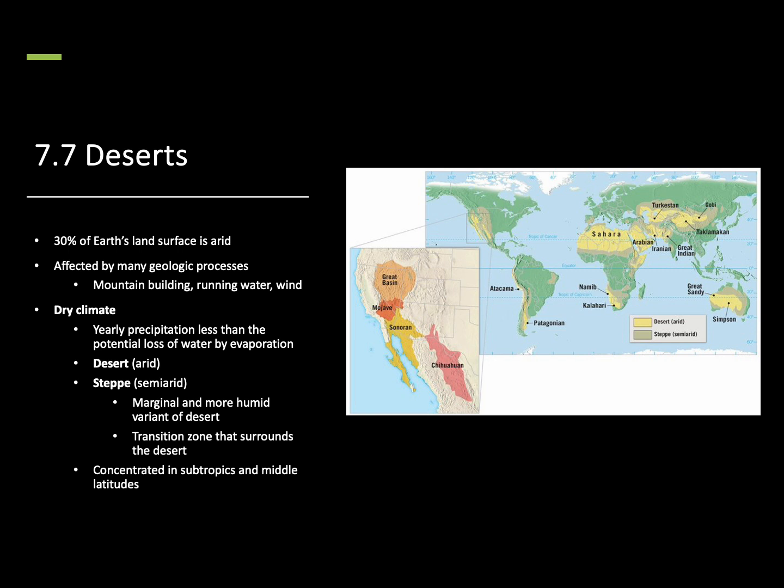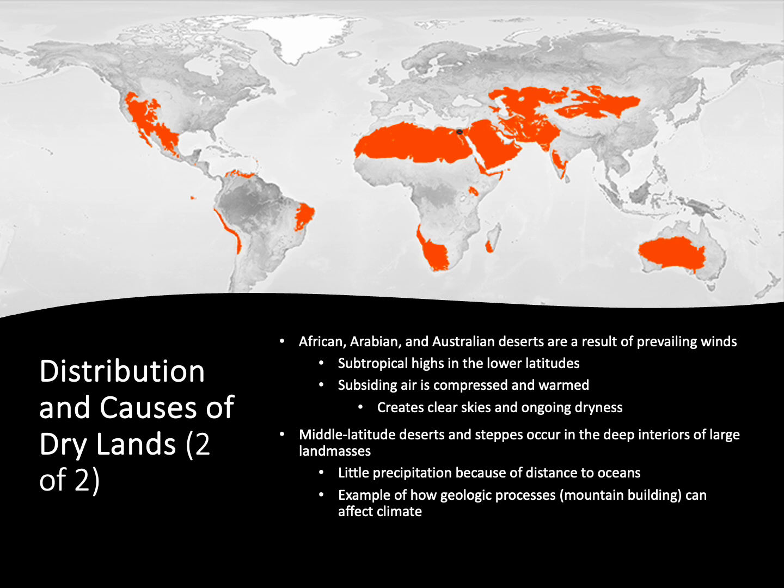But if we look at the pattern of where deserts are on our planet, we'll find that they're in the subtropics, just a little bit north and south of our equator, and in our middle latitudes. When looking at this pattern, we can figure out that we have deserts because of two main reasons. One is wind patterns and wind directions, which we call our prevailing winds, as well as whether they're located on the edges or in the middle or the interior of a continent.